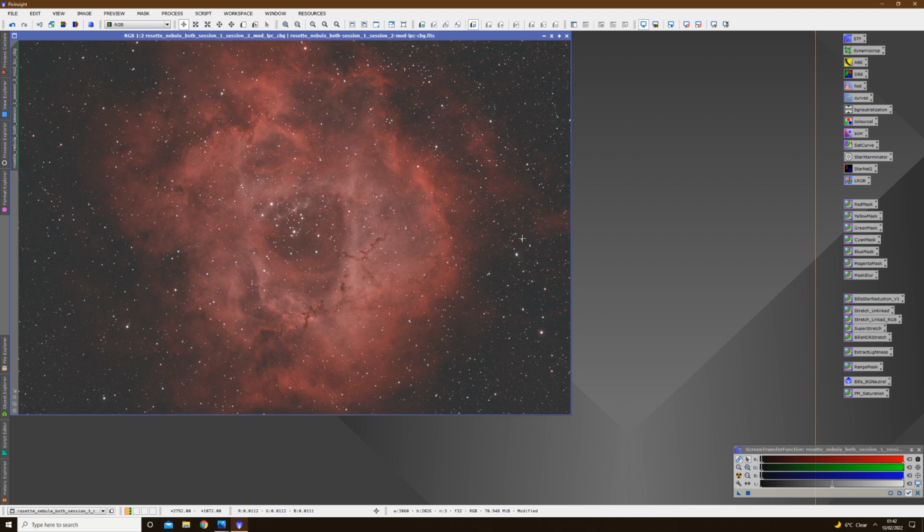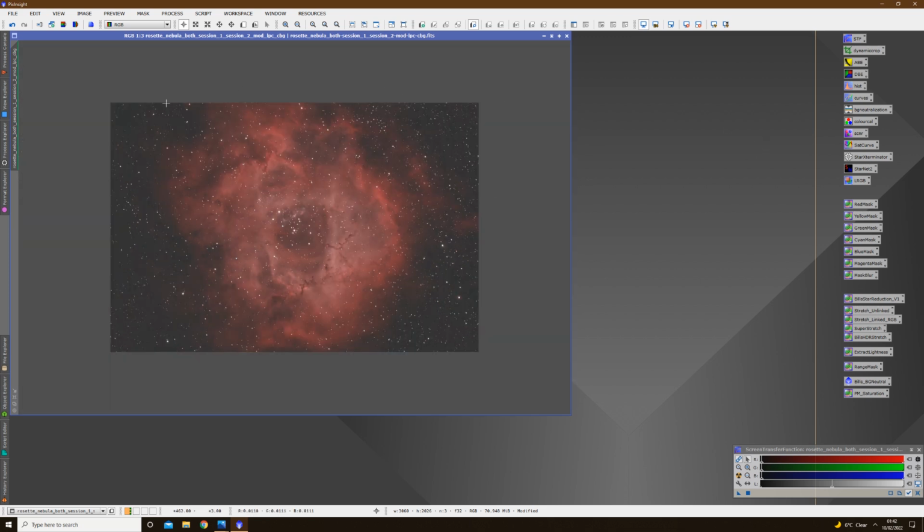Now finally, if you're working along with this tutorial using your own data, there will be a few things that you need to take care of before we can make an actual start in the meat and potatoes of this particular dish. And that's that you're going to need to have it cropped so that there's no stacking artifacts, no kind of staggered edges or anything like that visible in the images. That's going to spoil what we're trying to do later.